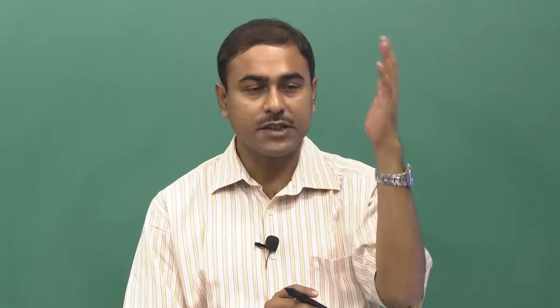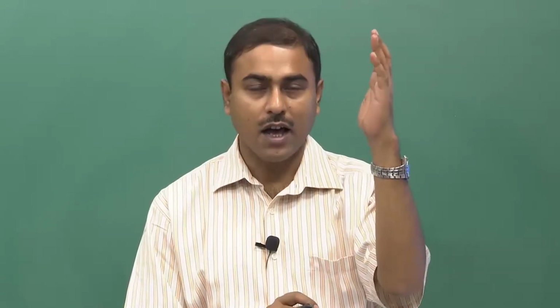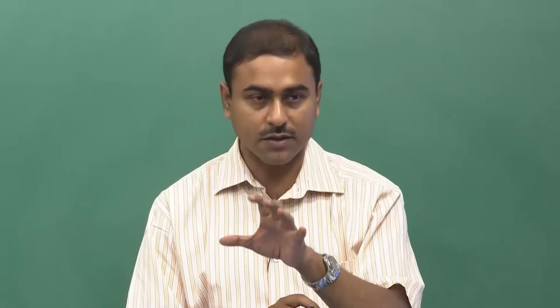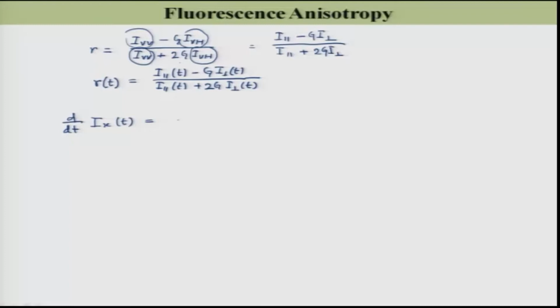So, if I have d dt of I along x, I should have a rate constant of deactivation from the excited state to the ground state, and that should be negative, multiplied by the fluorescence intensity along the x direction. So, what is that rate constant? It is Kr plus Knr, and Kr plus Knr is 1 over tau. So, I can have minus 1 over tau f, and what other things are there?